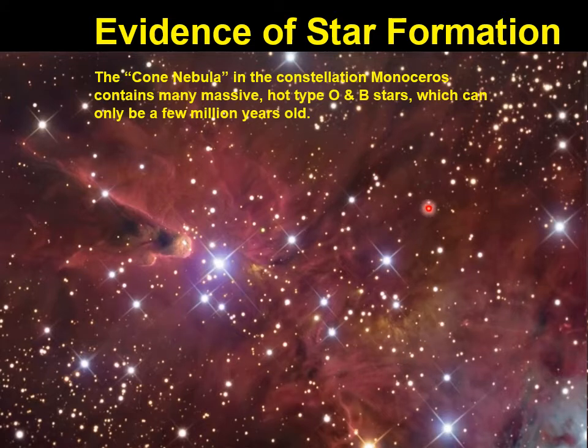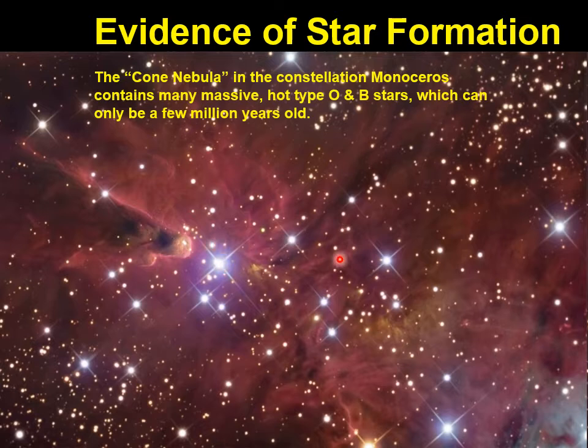So within this nebula, the Cone Nebula, there are multiple stars that have already been born and more are forming. So you can see these really hot blue stars. Remember that blue in astronomy tells us that the star is hot. And also, we know that hot stars don't live very long. Blue stars only live about 1 million years.